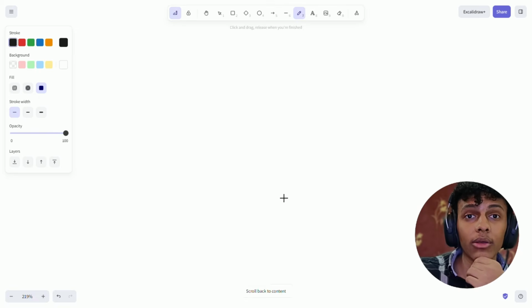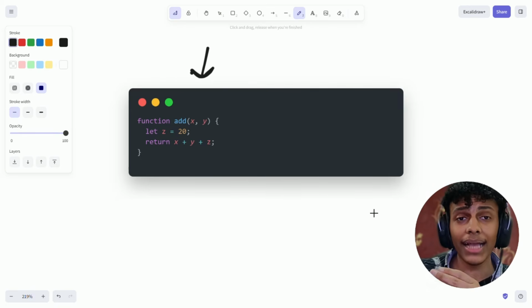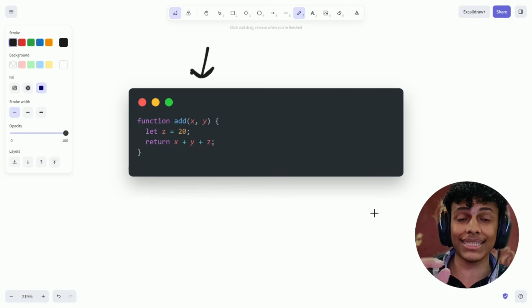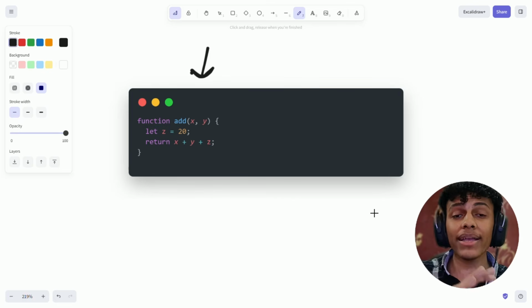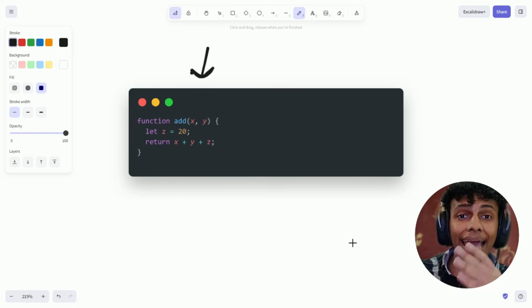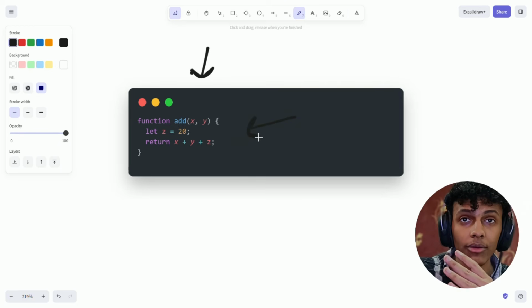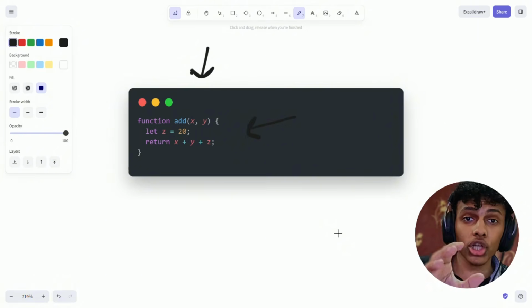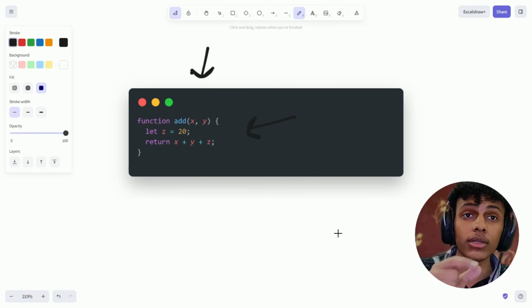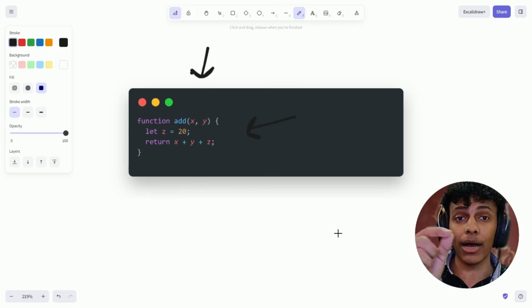However, if we take a look at this code right here, can I say that this code could survive for a decade in a code base? The answer is yes. Why? Because the function is self-contained. And one of the biggest benefits to this approach over this approach is that now I can take this function right here, the add function, isolate it, and use this exact function anywhere else in my code base, or I can take the function to a totally different project and it's going to work. Why? Because it's self-contained and it doesn't mention anything outside of its scope.